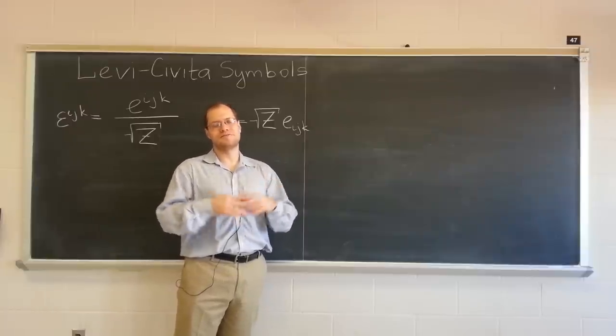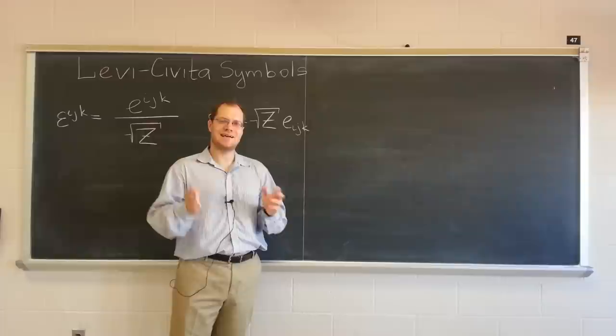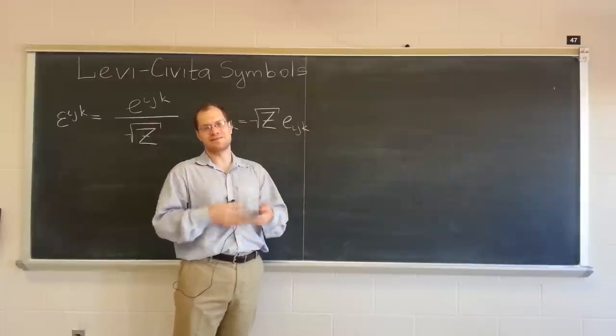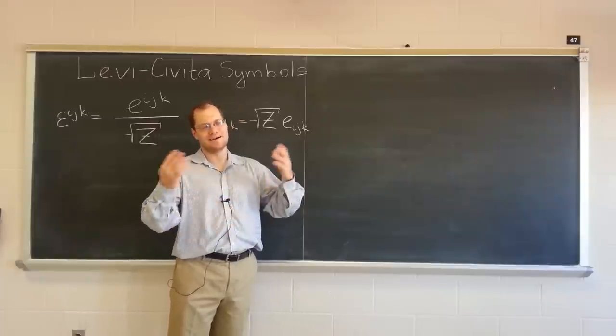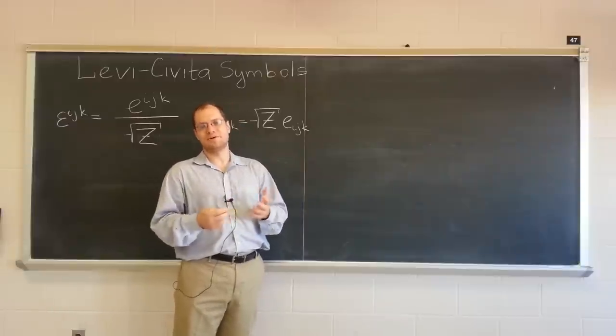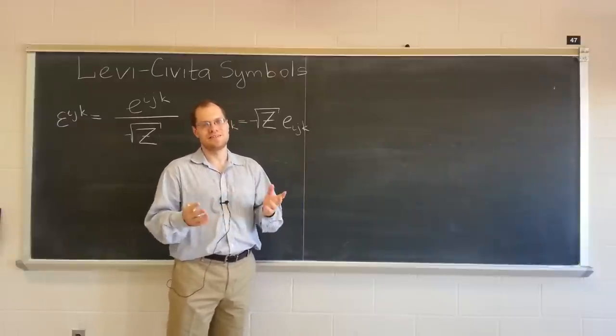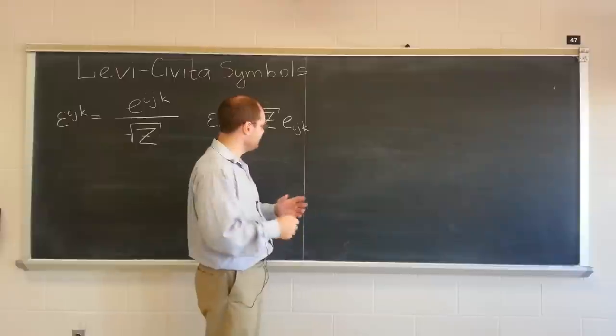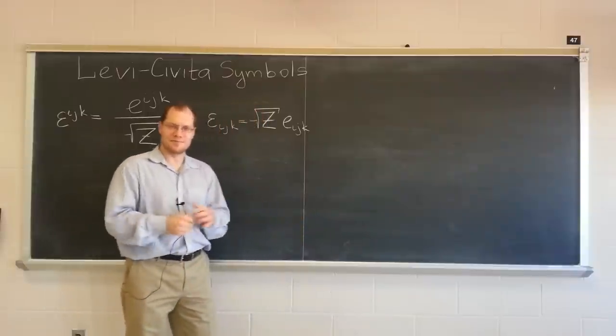So vector product and curl is something that have to do with determinants. It's evaluated by some procedure similar to evaluating determinants in Cartesian coordinates. All of that is iffy, but obviously there is some relationship.